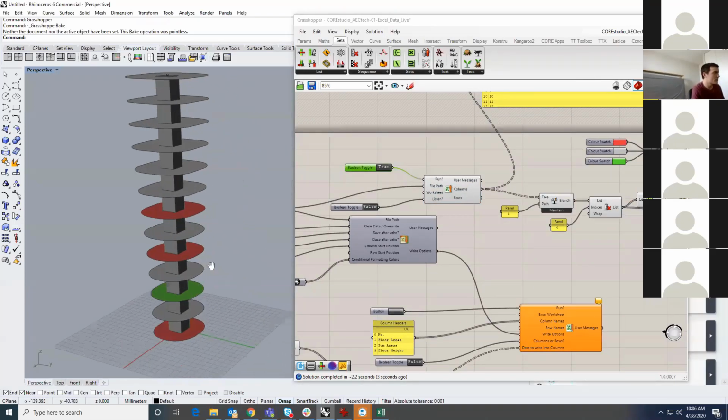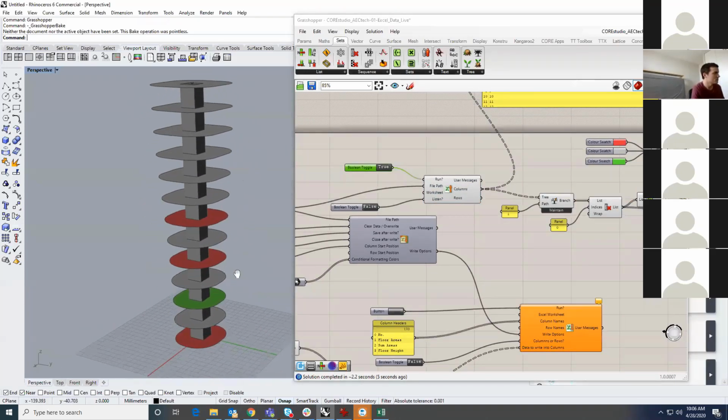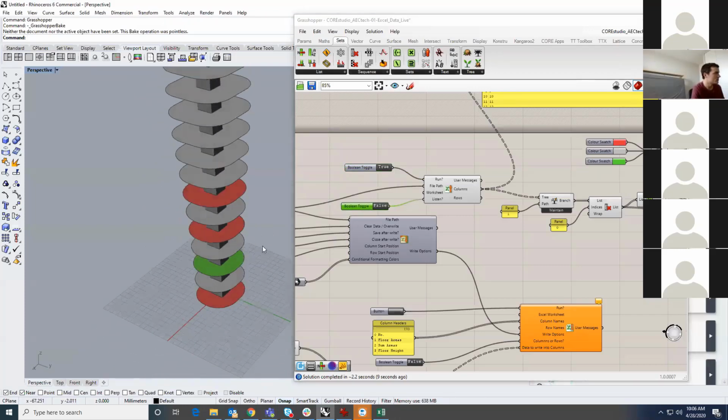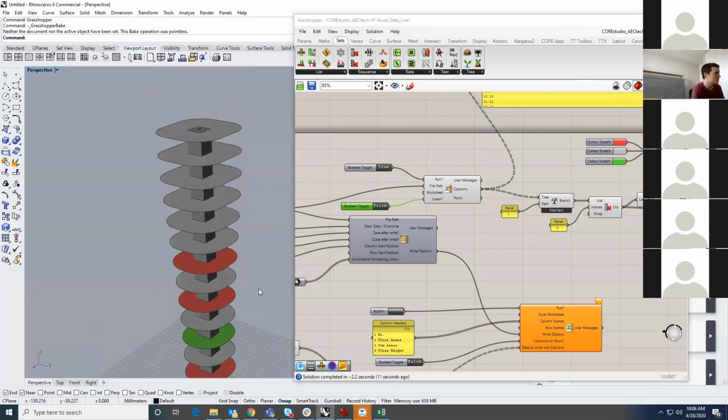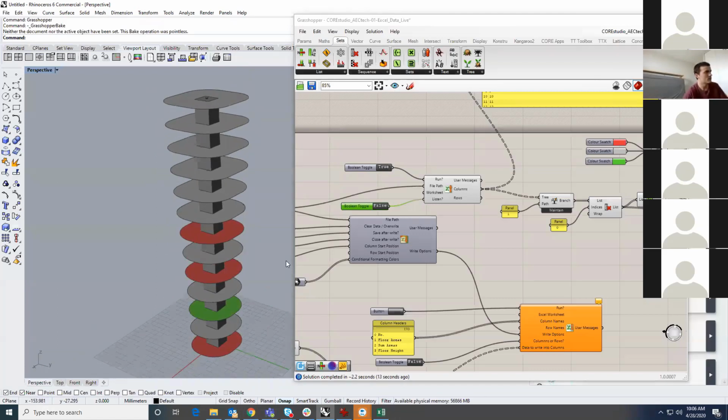Kind of update. So that is how you would modify the Excel file and kind of send it back to Rhino. If you're making changes, you want to update stuff on the fly.